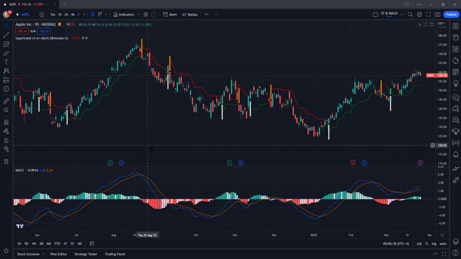If all these three criteria have been met, you can go and put a buy order in. Now, for a sell signal, again three criteria, but it's not and, it's or. If you see that there is a down arrow, that means it's a sell signal, you must sell. You should not look for the histogram or the MACD lines. If the MACD lines intersect, you must sell. You don't have to look for the down arrow. You must just sell, because that means that the trend has converted. And if the histogram has turned from green to red or is shrinking towards red, you must sell and get out of the market and make money.